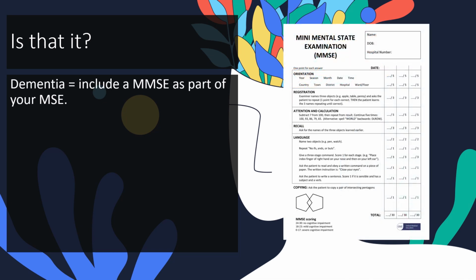So a couple of examples for dementia include a mini mental status exam as part of your mental status exam. If you look at these questions, you can see that a lot of these are already in the mental status exam as I presented them, and that's more by my design. I try and make as much of my mental status exam part of the MMSE so that when I get certain answers, I can see like, gosh, that really is going towards a cognitive problem, and so then I can just formally do a mini mental status exam on the patient. So here's an example of an MMSE and how to score it.